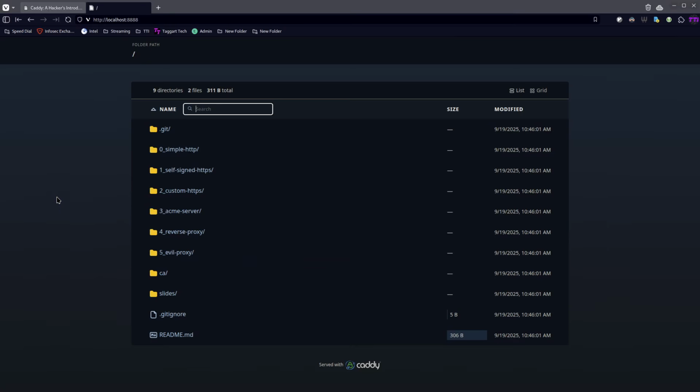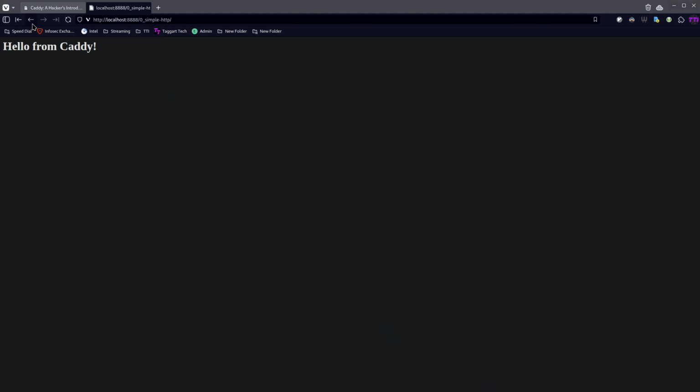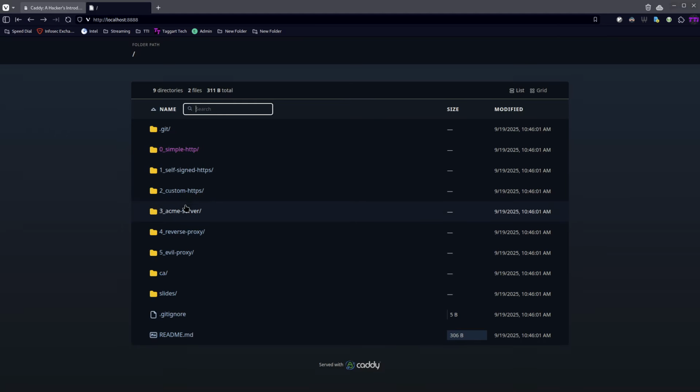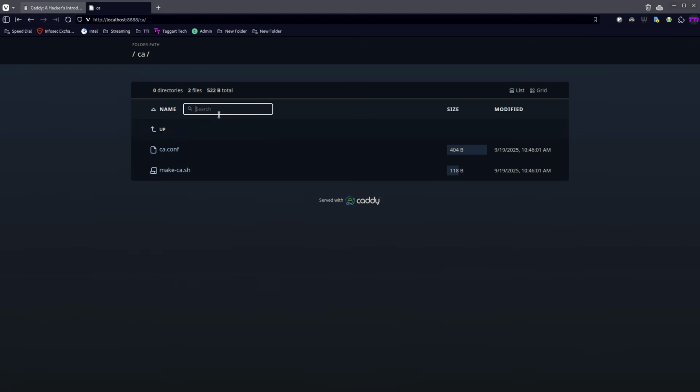Behold, Caddy comes built in with a file browser that is nice and searchable. If you point it to a directory, it is directory scoped, like I can't go up outside of this. So if I wanted to have really easy data exfil, notice that a bunch of these have index.htmls in them, so it'll take you to the index. But for the ones that don't, it'll just show you the files and you can just straight download.